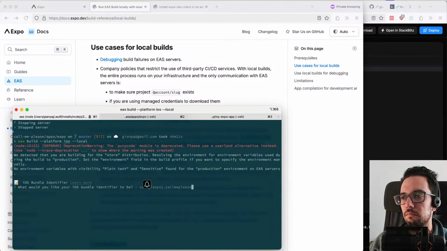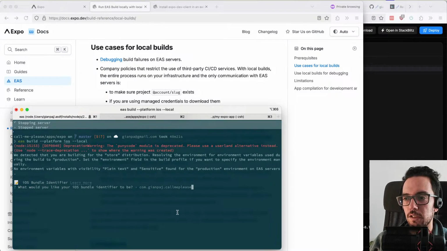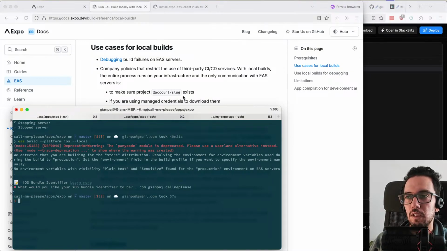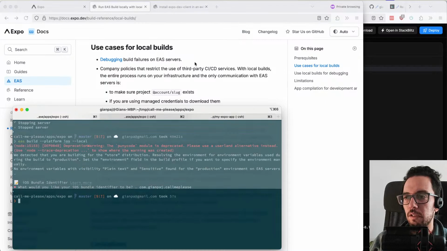So maybe it works. I'm not gonna do the build now because I'm trying to recover access to my Google Play Store account. So once I got that, I'll be able to specify sort of the organizational ID.